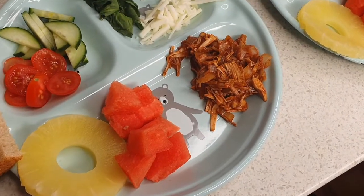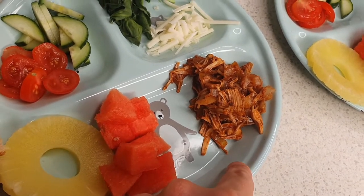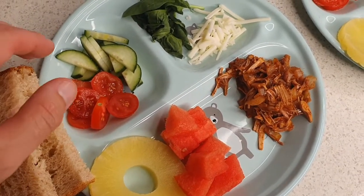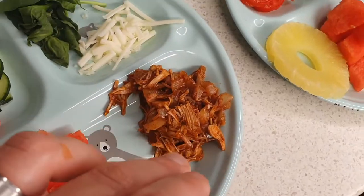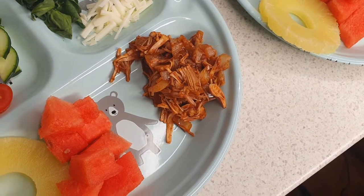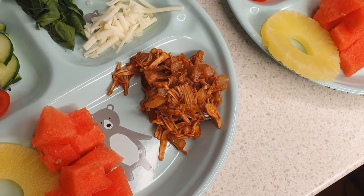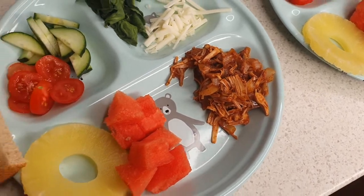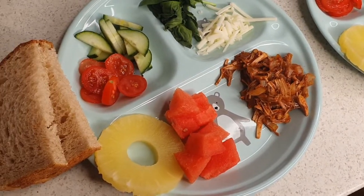For tonight's dinner I'm putting together something a bit different that they haven't tried before — a jackfruit pulled pork styled meal. I've got all the individual components so the boys can create their own pulled pork sandwich. The jackfruit is seasoned with sweet paprika, barbecue sauce, onion, garlic, brown sugar, and a couple of other bits and pieces — it came together really well. The boys haven't tried this before so I'm really interested to see how it goes. If they ask for more, we've got plenty.